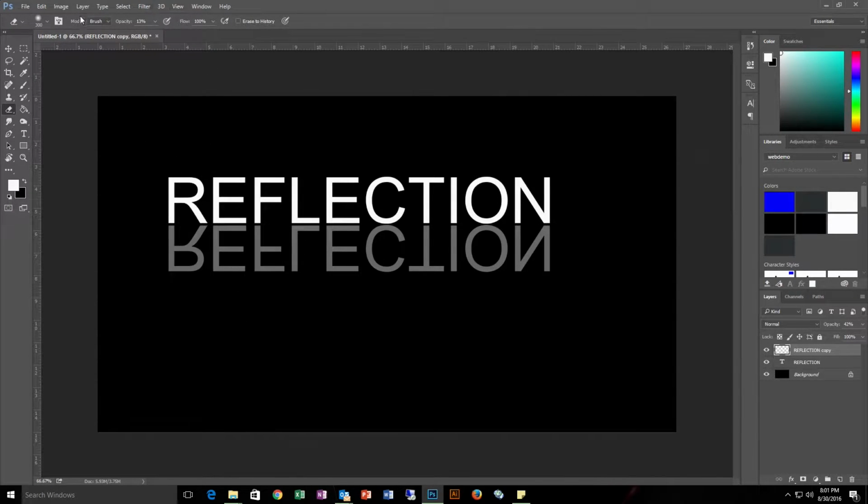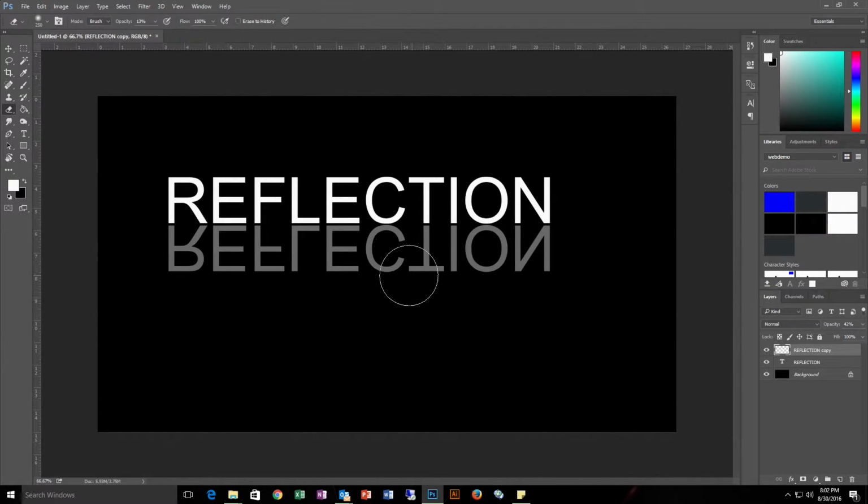And now up here in the top for my eraser options, I have my opacity set to 13%, very low. So I'm going to have to do numerous strokes to get this effect to work right. So also, if your brush isn't that big, just on your keyboard, use your open and close brackets and you can change the size of the brush. So the brush is about the way I like it.